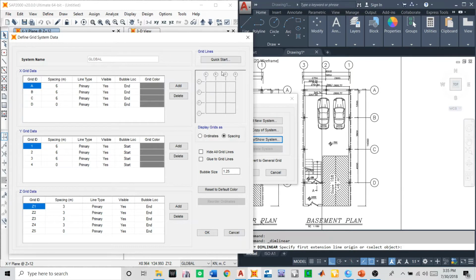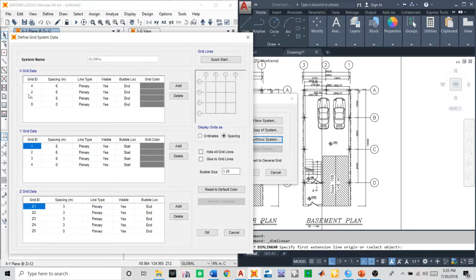You can see there is a display button, and we can change our grid from here and see what is going to change. Okay, let's start from 3, 2, 1, right? Or not 3, 2, because we add another grid, it should be 4.